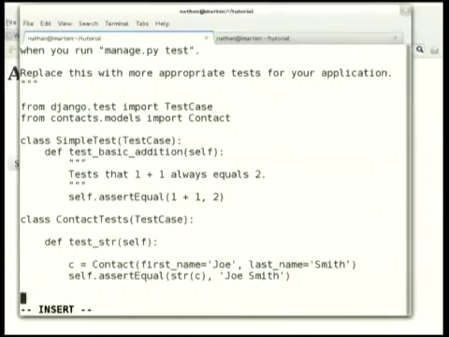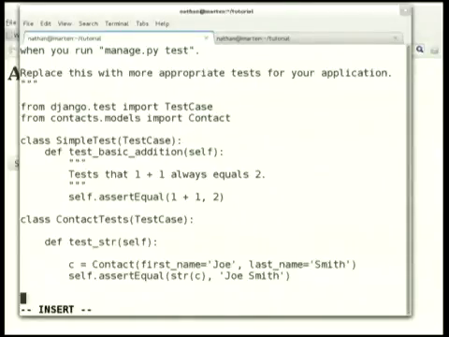The test I'm going to write here is a test case for the list view, and the thing I want to test when I'm writing a unit test for a view like this is that the data I expect winds up in the context, because if that changes, my templates break, and I don't have a good way of knowing where that view-template barrier, that communication, is. I don't have a really good way of testing that, and so I want to make sure that I'm really aware of it if that changes, and that I can go and update my templates, right?